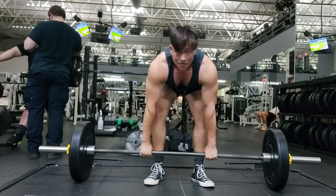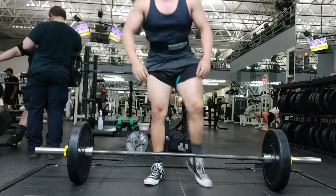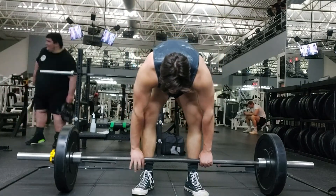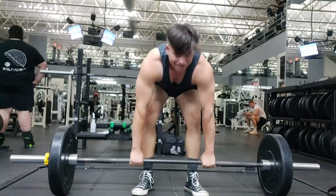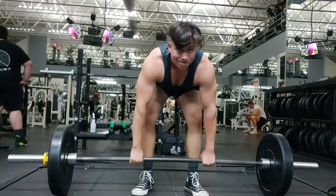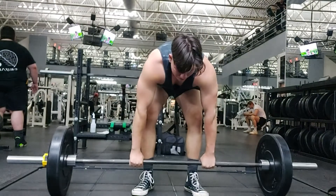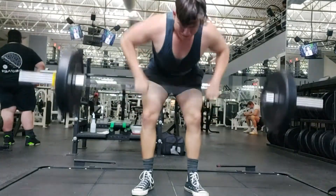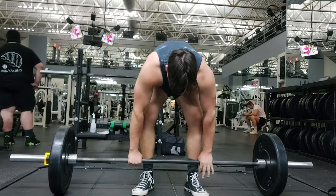Here's the penalty rows. Instead of a bent-over row, we do penalty rows because they carry over to the deadlift — it's a heavy pull off the floor, very close to my conventional deadlift starting point. We get less weight on the bar because we're resetting every rep, but we're still getting the same stimulus, and we're supposed to pull these explosively. I have 160 pounds on the bar. I've been doing 165 for the past few months but my coach said they're not fast enough, so I went to 160. On the next workout it's even 155 — I do them at 155 now, because I really want to work on the explosiveness.